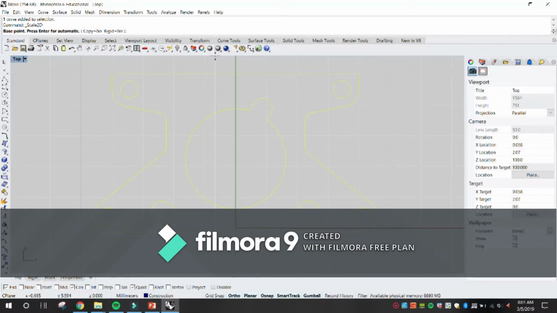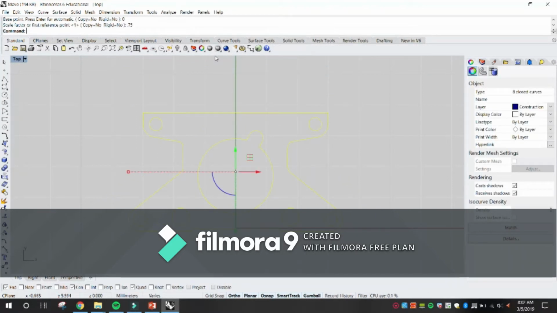For the origin point, type 0 and press Enter. 4. For the scale factor, type 0.75 and press Enter. The whole part scaled to 75% of its original size.